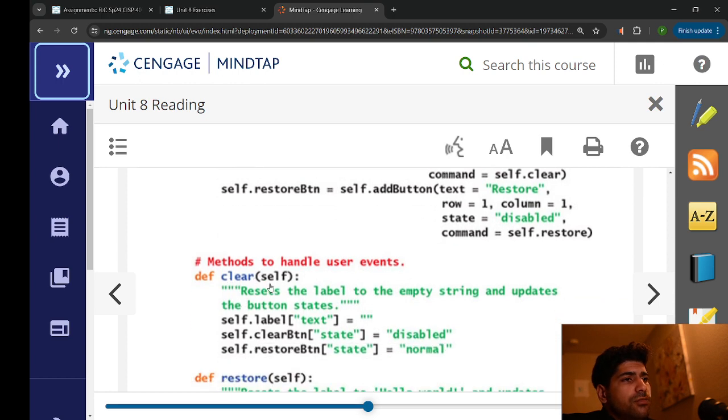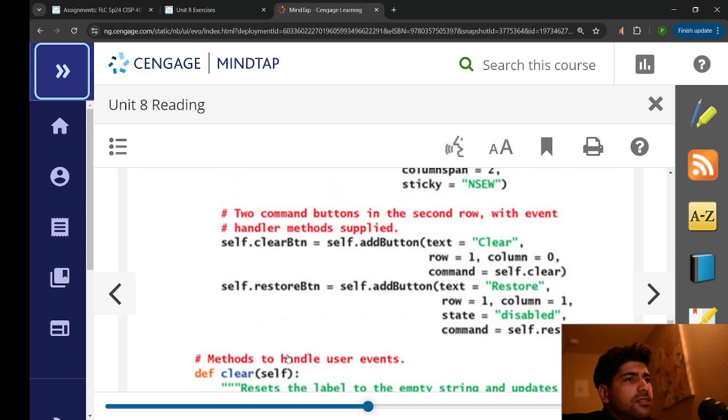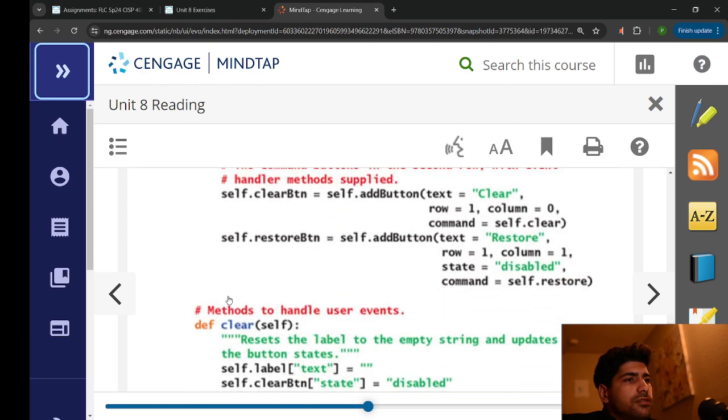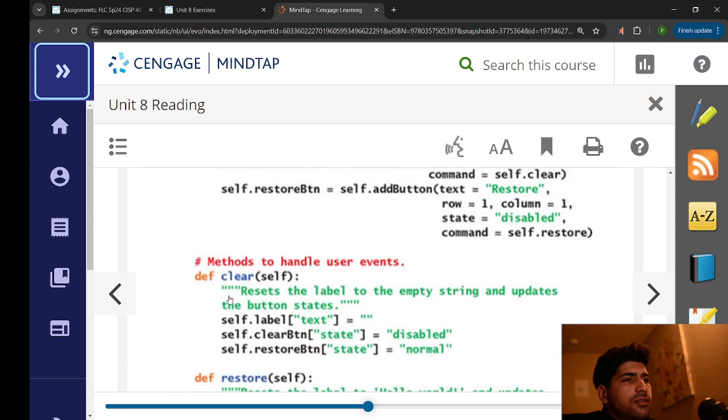The only argument is this self, that is, it can access any data that exists in this object by this self.